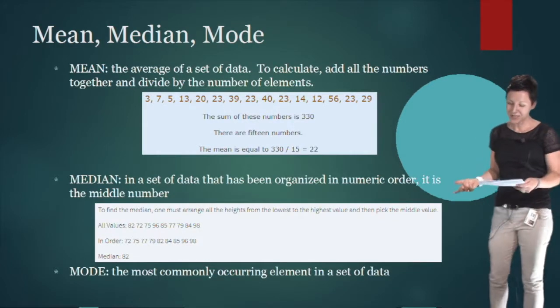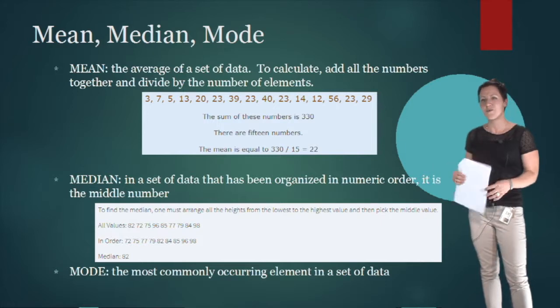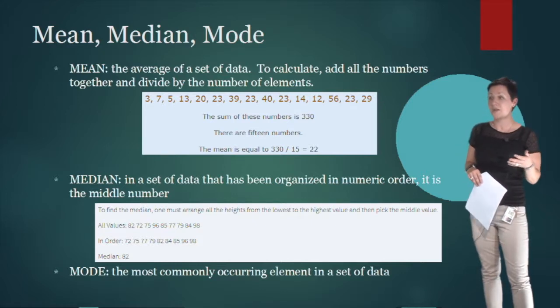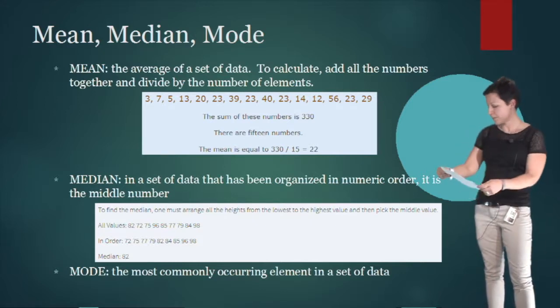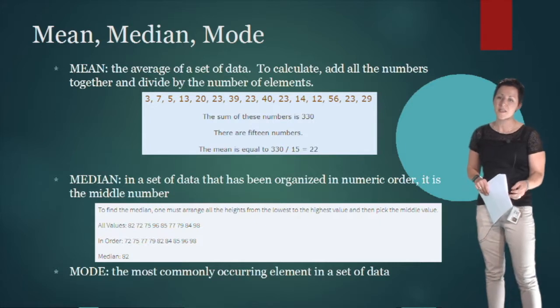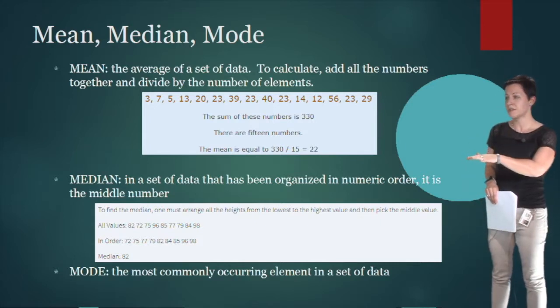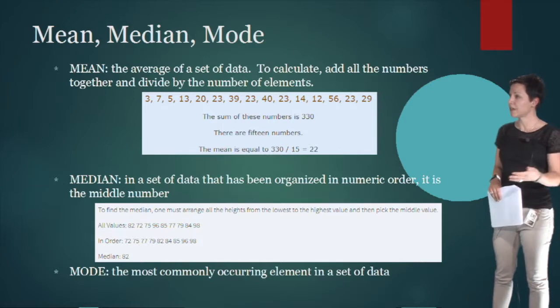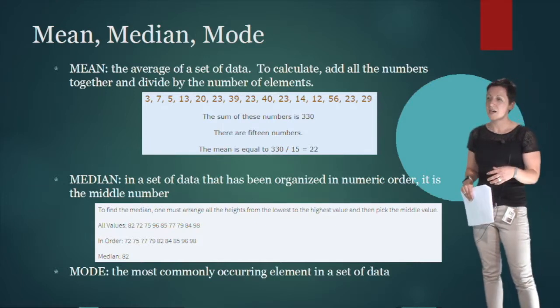The next one, mean, median, and mode. You guys have seen mean, median, and mode probably since middle school. But a lot of times we're not just going to be given 5 numbers and told to find the mean of a number. What they're going to do is say, I have 3 numbers, and I want to add 1 more number to it, and here's what the mean is. And so you're going to have to find that missing number.